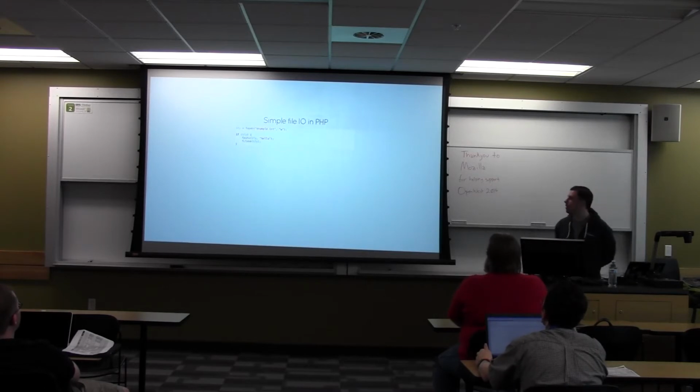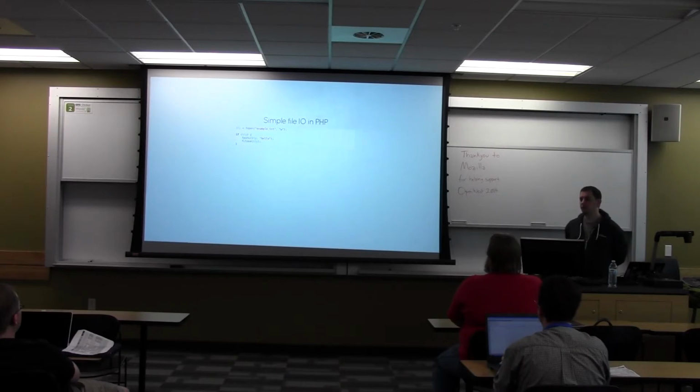So this is a simple file IO in PHP. And probably these days, you'd probably just want to use file_get_contents and then take advantage of PHP streams or something. But just for the sake of example, we basically just open the file, we get this file resource, and then we can write to it and then close it when we're done.